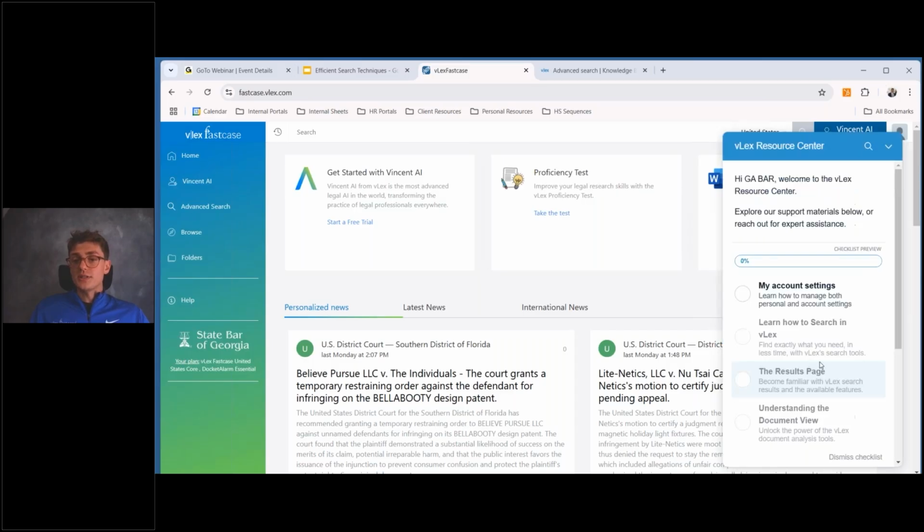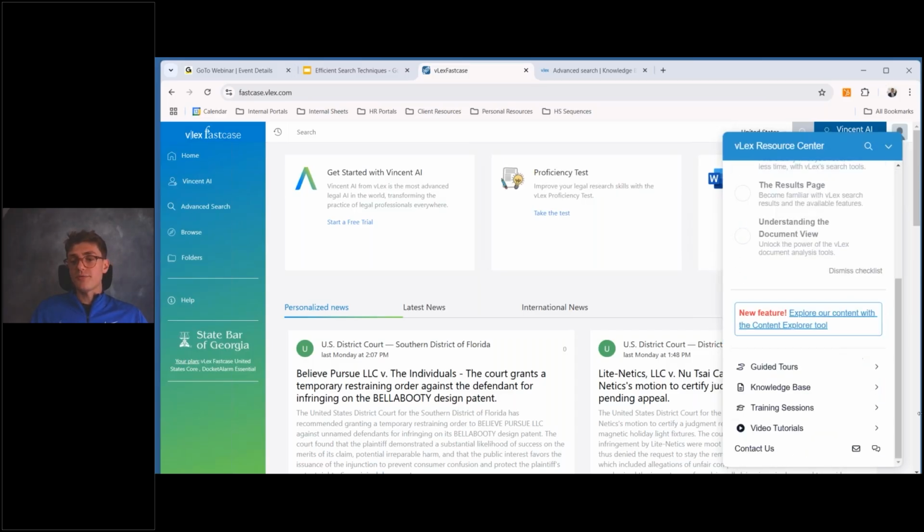Now, one other way you can get in contact with us right here in the platform is through our chat feature. And we've actually recently adjusted this a little bit. We are using an AI chat support here through the chat feature. So if it has an answer to your question, it'll go ahead and provide you the answer right in the chat. However, if it does not have the correct information, it will direct you to our support team, and they'll be able to find that question you've already posed and get that information to you a little bit more efficiently there.